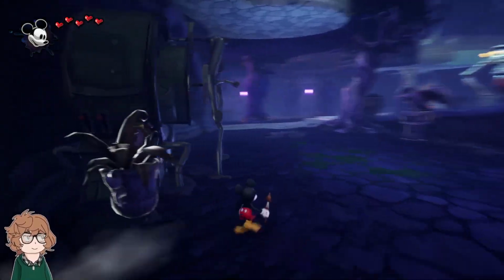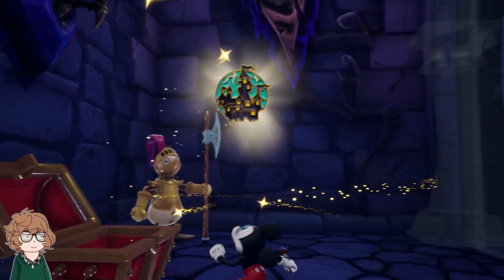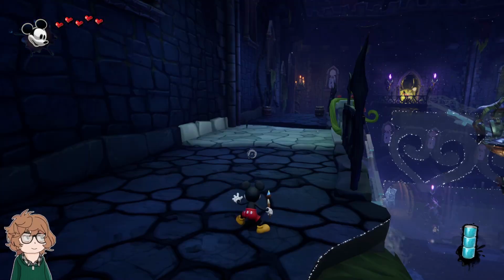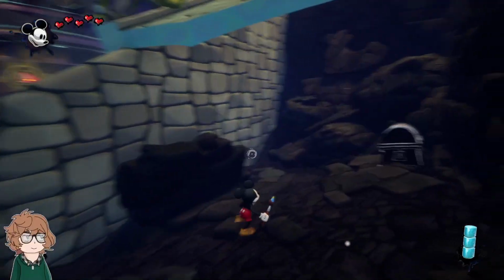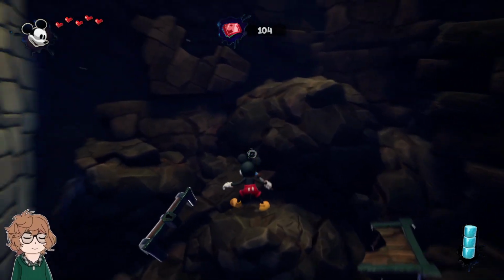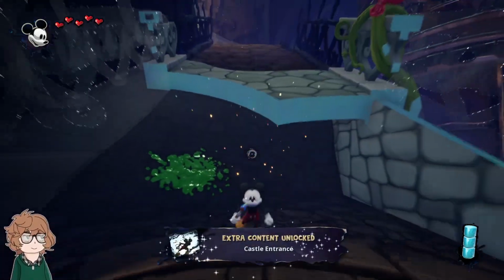Oh, so that other chest? Is that the only other thing I need to worry about? A gold pin. The Dark Beauty Castle. There's concept art in the stairs. Okay. Here it is. Oh. No? Is this not the right stairs? There it is. No, is that the wrong side?